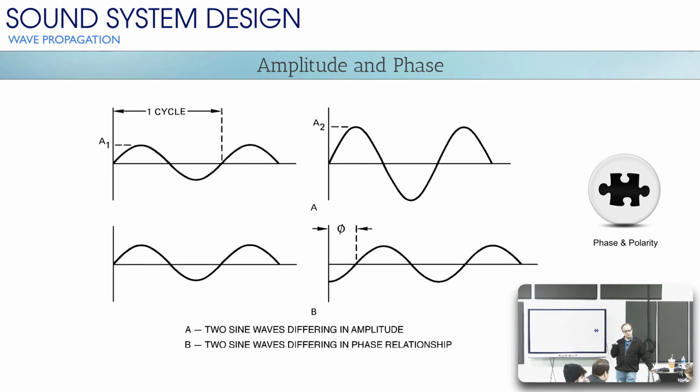Now here's the important thing: we can't hear polarity. It doesn't change the way that audio sounds. It is an actually inverted thing. An inverted polarity wave would be like this, right? If I took this one here, this A2, it would be that. Send that through a loudspeaker, it's going to sound exactly the same for us. It's just out of polarity. So you can make that mistake a lot and maybe never even notice it.